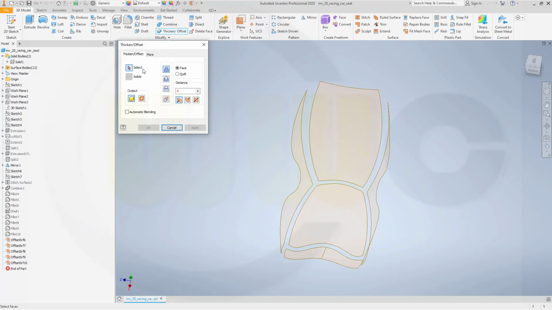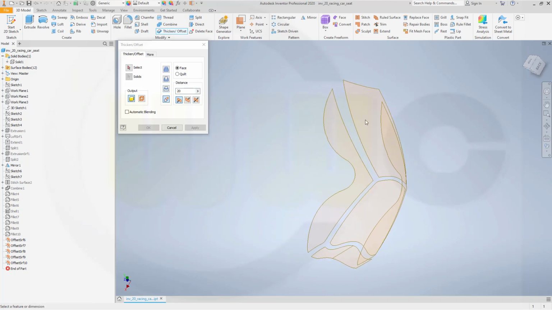And I want to go for a new solid, and let's start with 20 millimeters on this one.